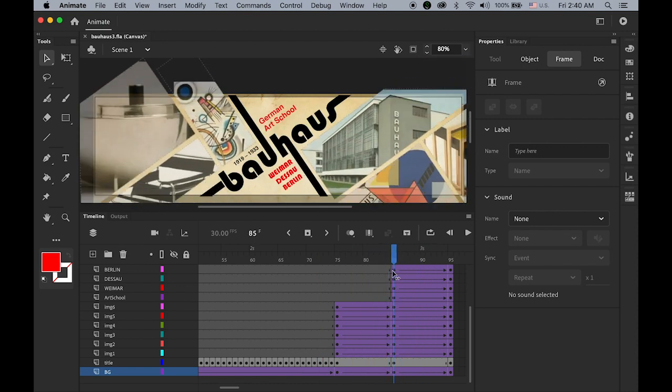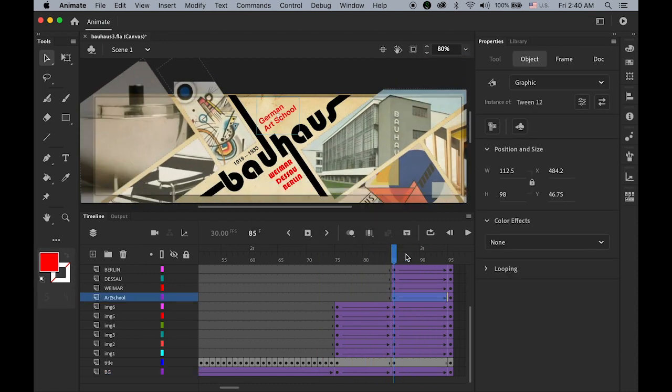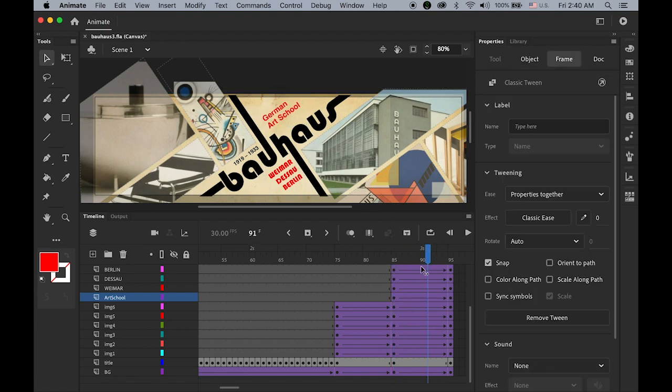Okay. So first, German art school. I'm going to apply some kind of fading in effect, and also at the same time I'm going to move it. So German art school's location is gonna be starting from maybe somewhere here, slightly upright. So it's coming in just like this. Okay, but also at the same time I want to change the opacity value, like a fading in effect.